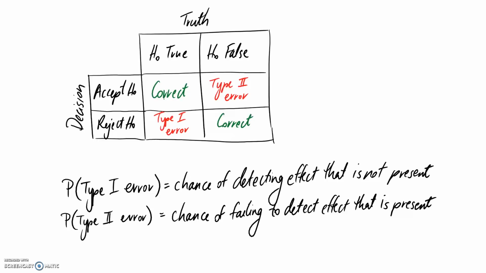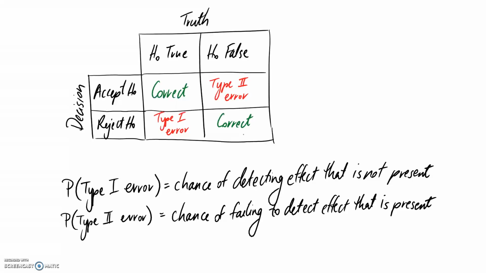The ideal case is that H0 is true, and we've performed our statistical test, and we think it is true, so we're going to accept H0. If we get this right, then that's all good because it's correct. We've accepted H0 and it's true. On the flip side, we could have H0 actually being false, and we make the decision to reject H0, so we don't think it's true. Putting those together, again, it's good because we end up with the correct decision.